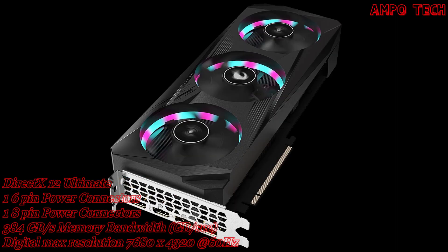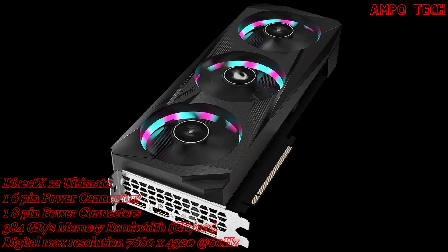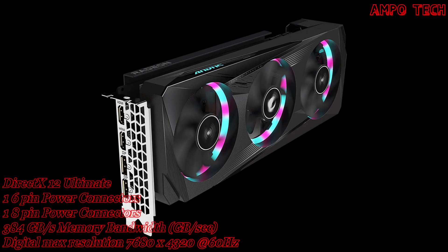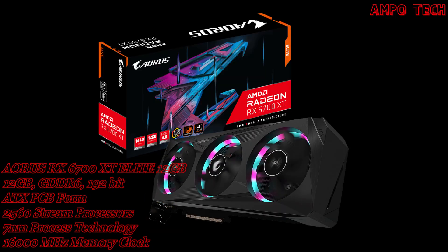The fully automated production process ensures top quality circuit boards and eliminates sharp protrusions on the PCB surface, preventing hands from getting cut or components from being inadvertently damaged during builds. The AORUS Engine allows clock speeds, voltage, fan settings, excellence, and power targets to be monitored and tuned in real time according to your preference through an intuitive interface.